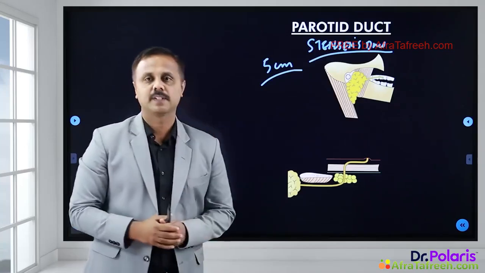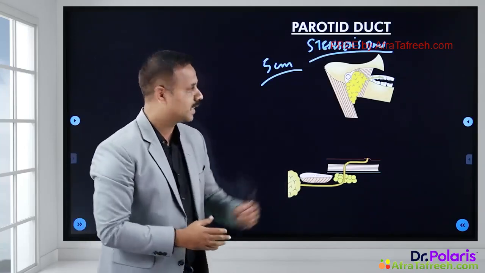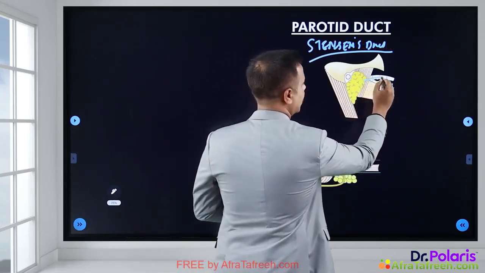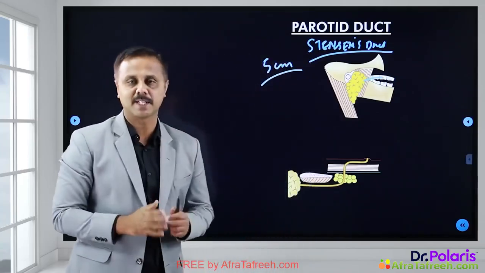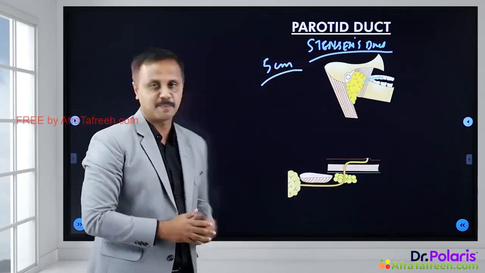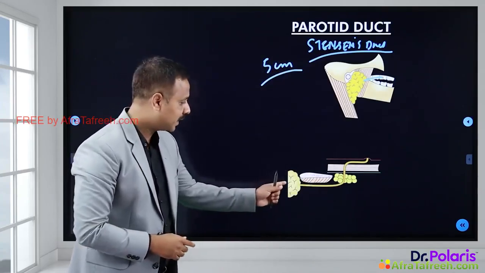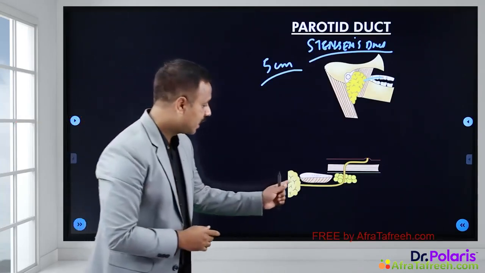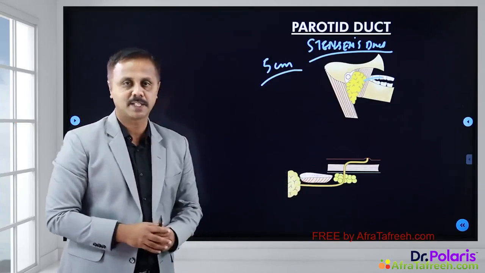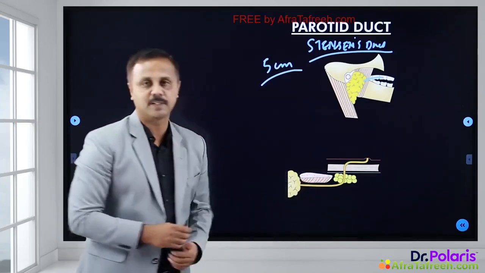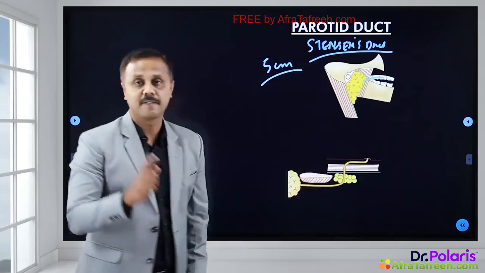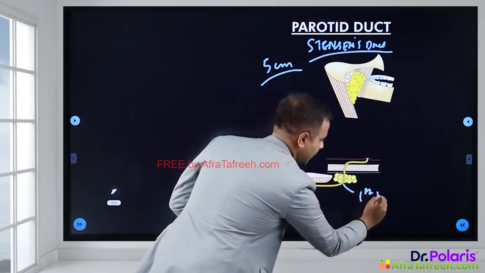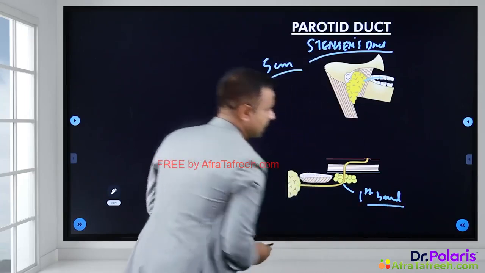The course of the parotid duct can be studied using these diagrams. As we can see, the parotid duct courses over the anterior surface of the masseter muscle. We can see the same here. The duct, after it arises from the middle of the anterior border of the parotid gland, rests on the anterior surface of the masseter, and at the anterior border of the masseter, it takes its first bend. Right? Remember, this is the first bend of parotid duct.